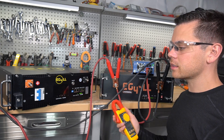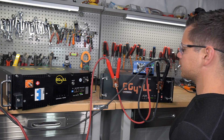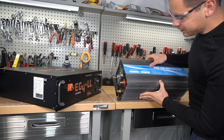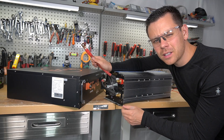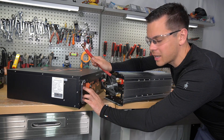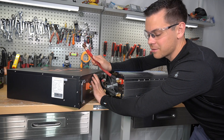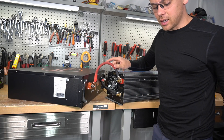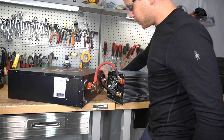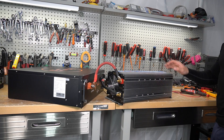The current is falling and it's practically at 100%, so we're going to hook it up to an inverter and do a max output test. This is a 4,000 watt inverter. This inverter has a pre-charge resistor circuit built in, so we're going to connect it first and then turn it on. These cables can easily handle 200 amps. We'll turn the battery on and then the inverter on.